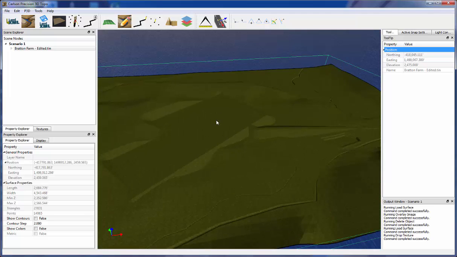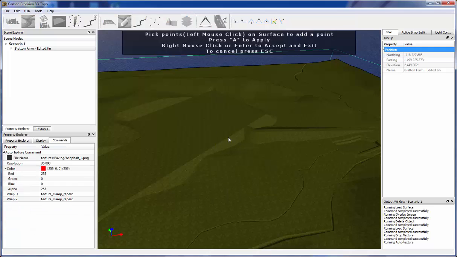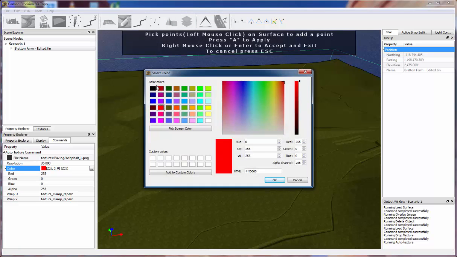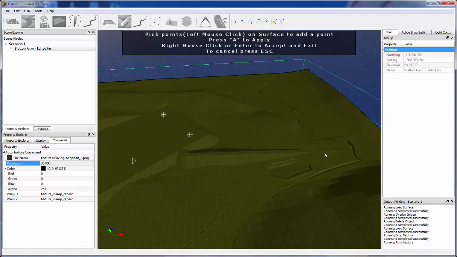And now I'm going to do a little auto texturing commands. We do default to asphalt. I'm going to change this color to black. That's a good scale for the asphalt though. So I'm just going to pick a few points on the surface where I want the asphalt to show up.